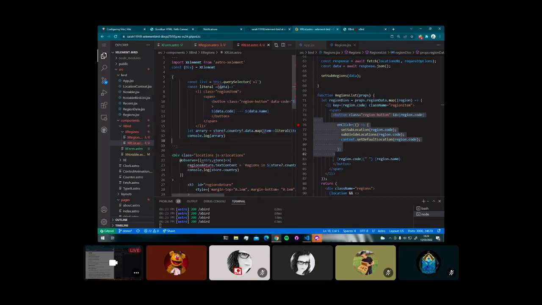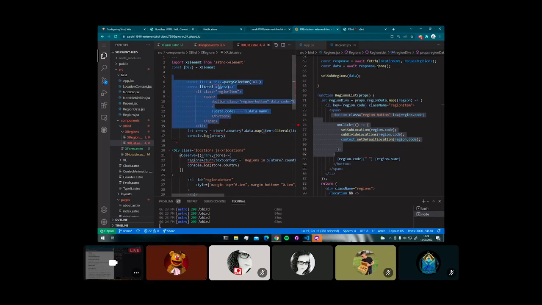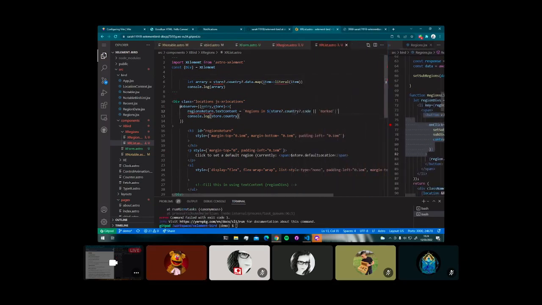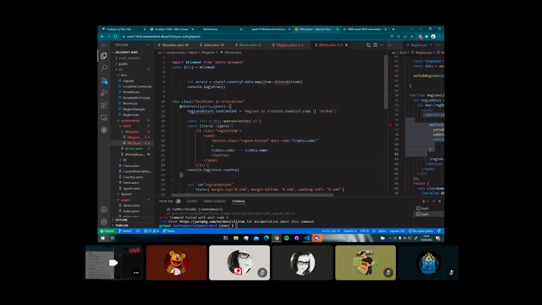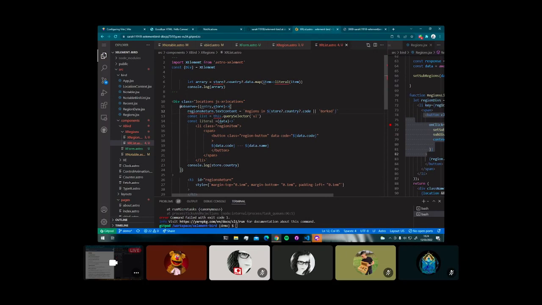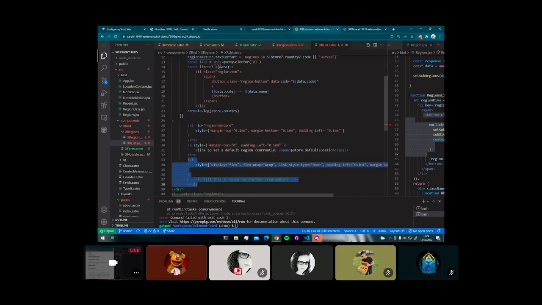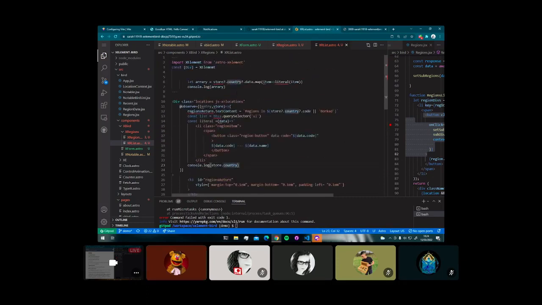Now let's copy this out, get this out, and then we just do this. X, right? This can close over. Right, so what we got here is the list, and we're just basically console logging the... we're doing a query selector for any children components that might have a list, and we've only got one. So we're pretty safe with this query selector, right? Then we've got a wee template literal that we're just going to basically be populating, right? And then we're just going to be mapping over the top of it, right?